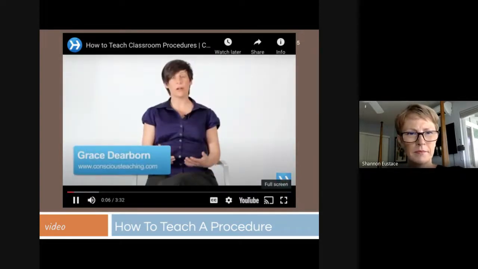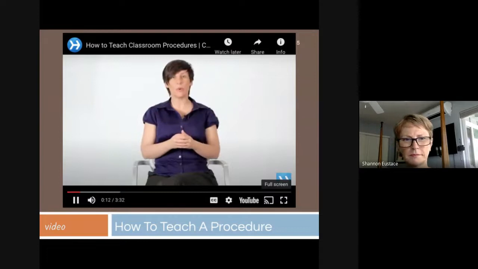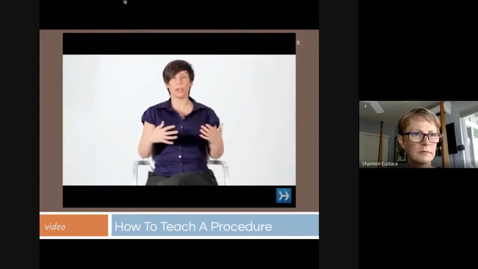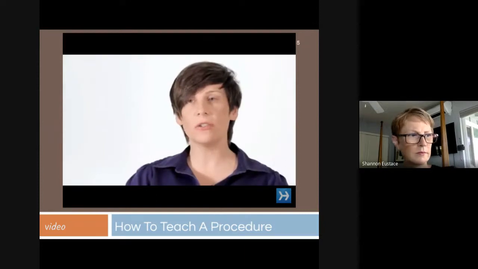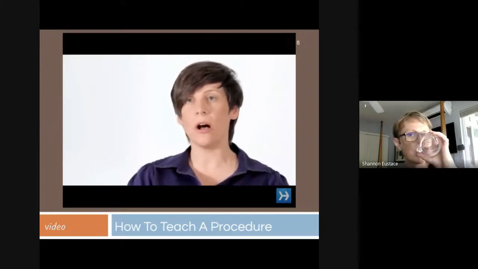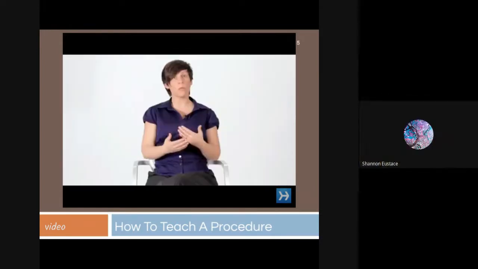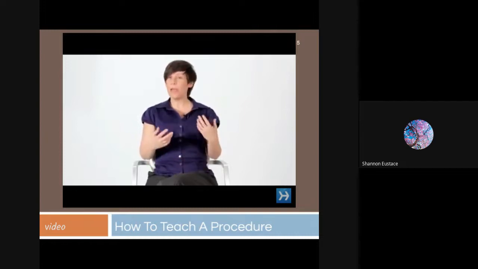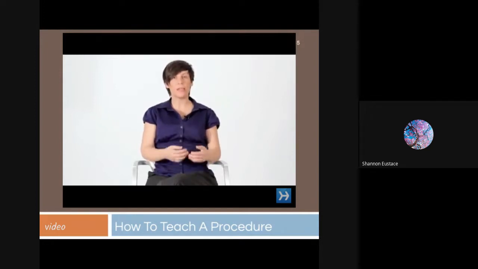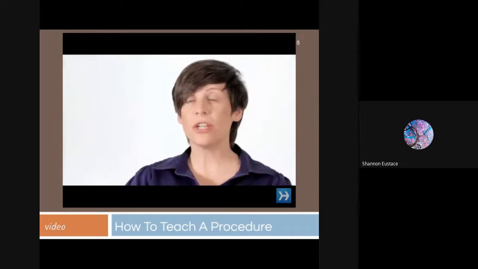Classroom procedures really are taught basically in the same way that content is taught. Vision of the whole, break it down into parts, teach the parts while connecting those to the whole, check for understanding. And while we all as teachers kind of understand that process as it relates to teaching content, we don't always put that much time and effort into teaching our procedures, because we're often working under the assumption that the kids already know how to raise their hands appropriately, come in and get working silently. And while they may intellectually already know those things, they still need to practice those things, the same way they practice reading and writing and public speaking. So my suggestions for teaching procedures are: start by introducing it.